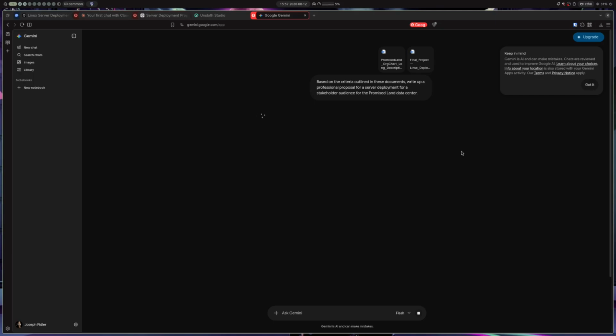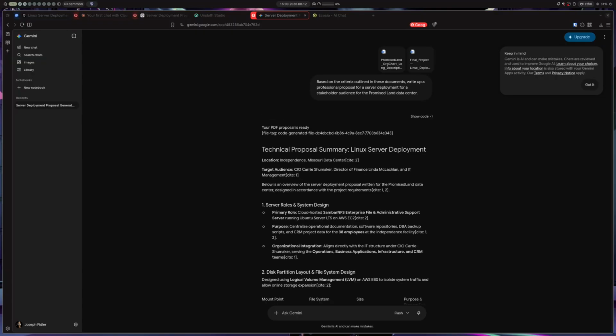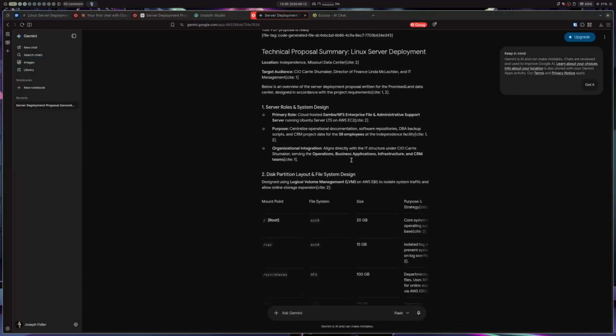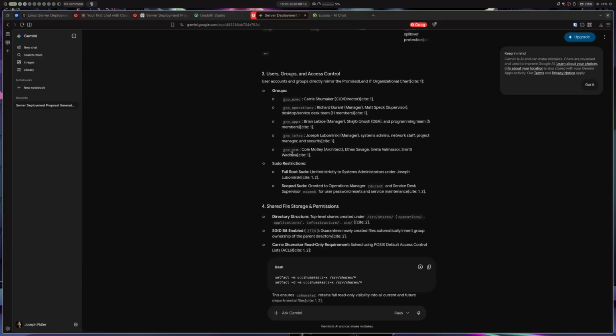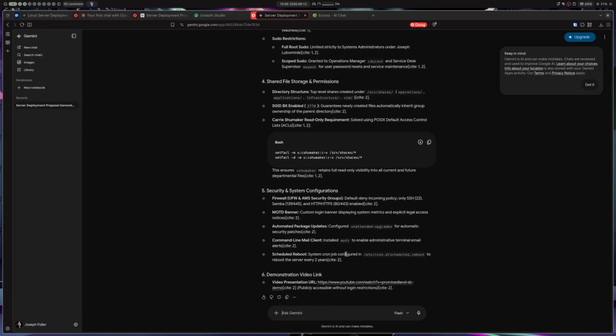I'm going to look for a couple other options while I'm here. While it's loading that, I'm going to take a pause and let it finish its thing. Okay, so Google has rendered us this beautiful little thing here. We've got everything. I'm seeing a lot of familiar elements.